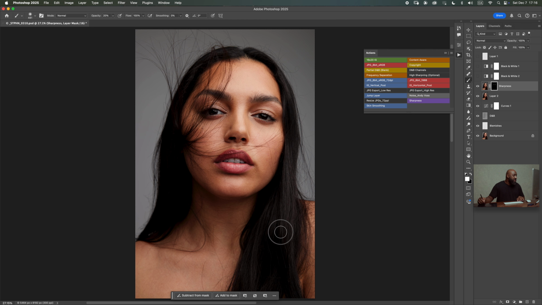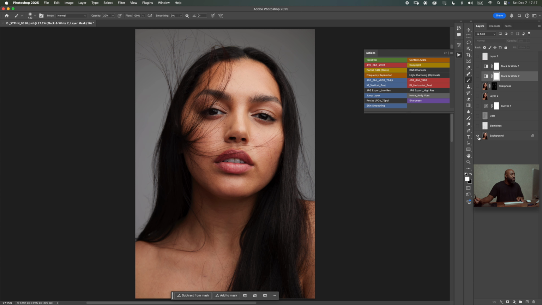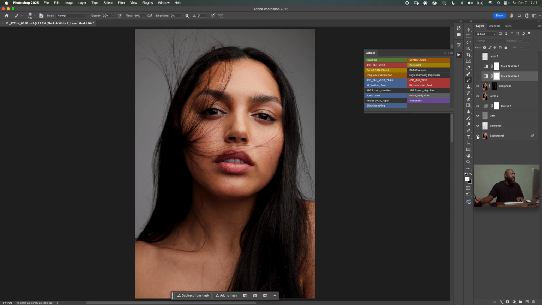A little bit on the hair. Look at the before and look at the after. There's no dodging, there's no skin smoothing, there's nothing, and that's pretty much it.